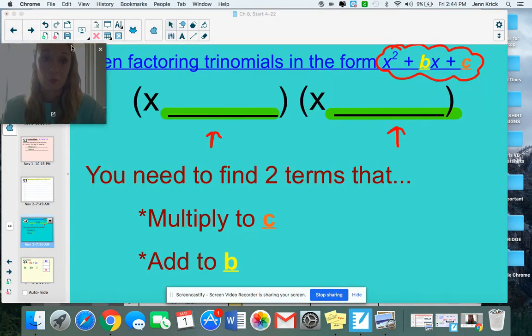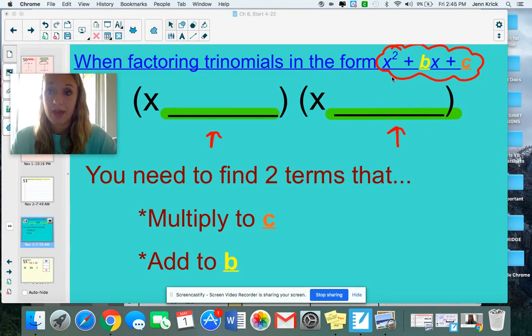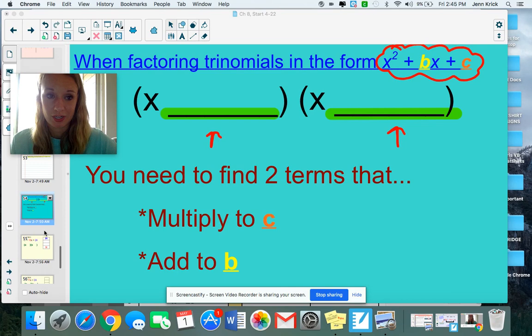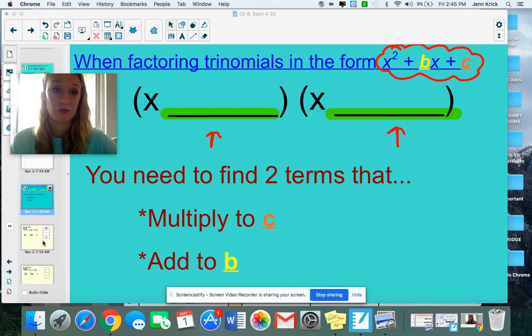All right. When we are factoring in the form of x squared plus bx plus c, we know that we're going to be starting with a trinomial and we're going to be factoring into two binomials. I personally always set up an open format for myself because I know it's going to be x and x here. Then we'll have to put in a plus 3 or a minus 4 or whatever. We need to find two terms that multiply to c, which is my last term, my regular number, and add up to b. Multiply to c, add to b. That skill is exactly what we practiced yesterday, you guys. That's all that you did, and that's why I wanted you to do it so many times.